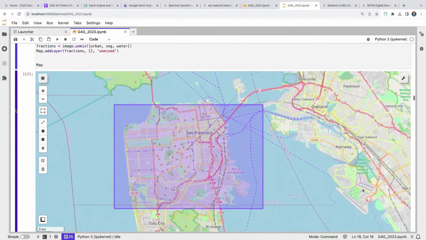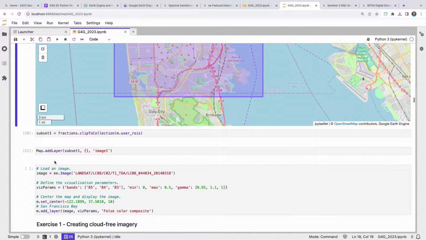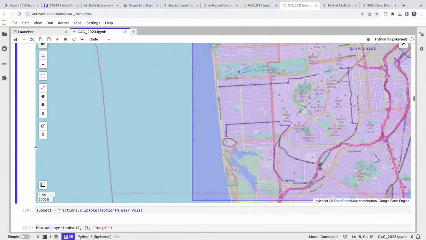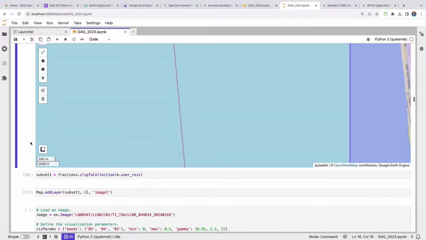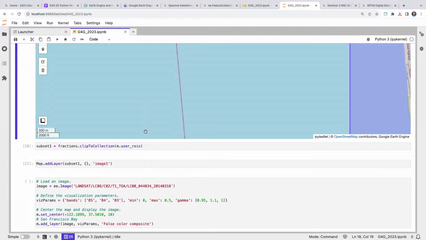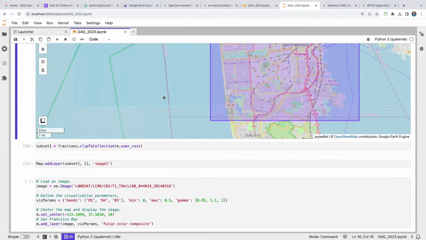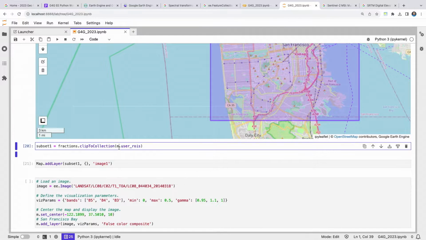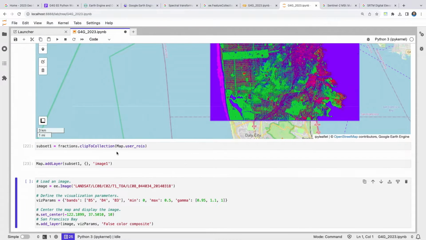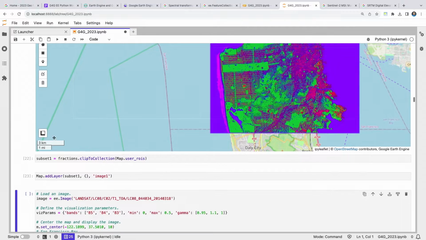I think you're using capital Map. M dot layer. Oh, never mind. You're using m.user_rois. It should be capital M. Yeah, good point. This is where sometimes it gets confusing. It should be M because I'm using the uppercase M. So this one should work now. You see? So it's clipped to the image. Good point. So just be consistent.